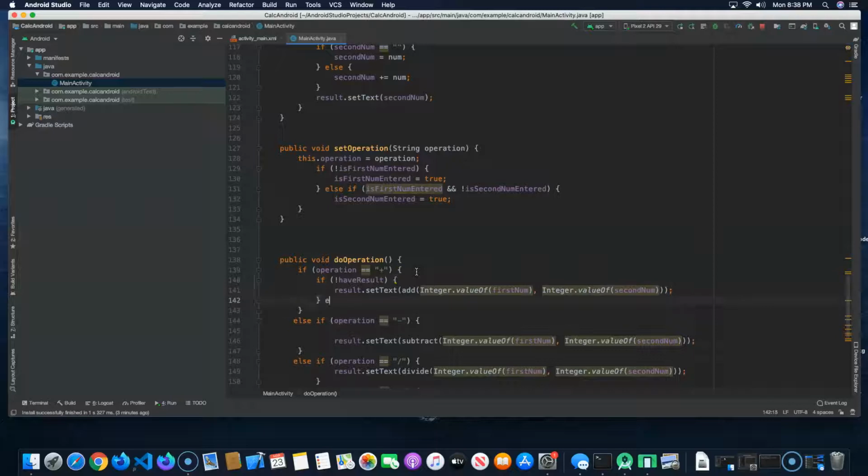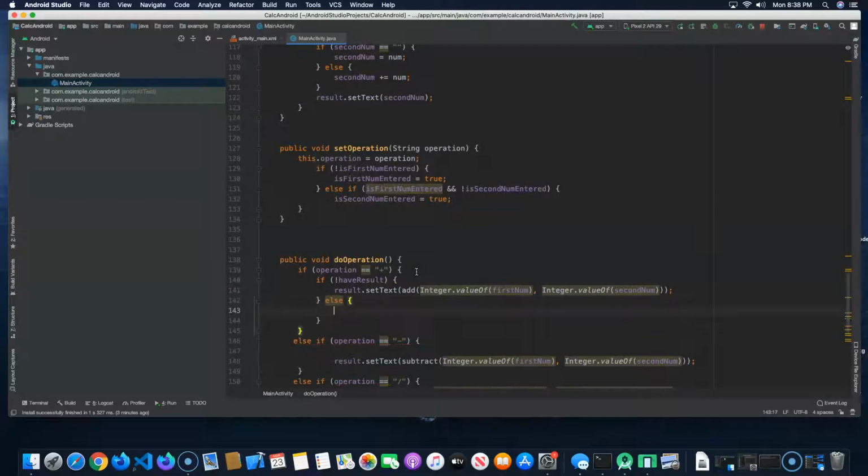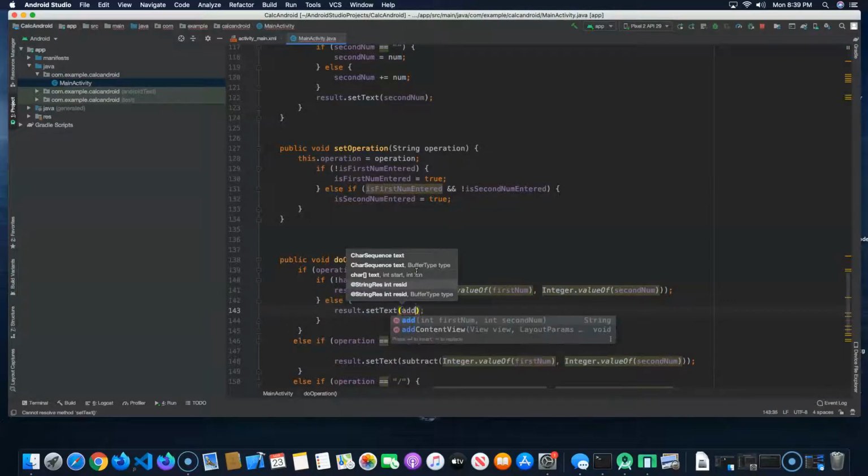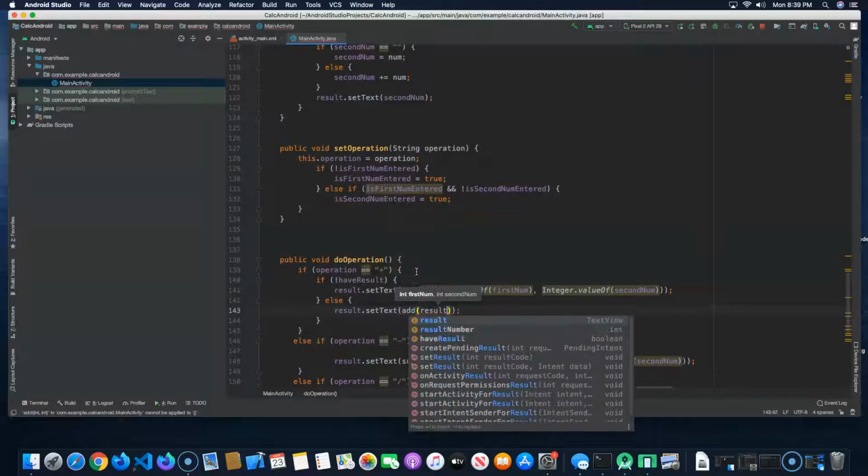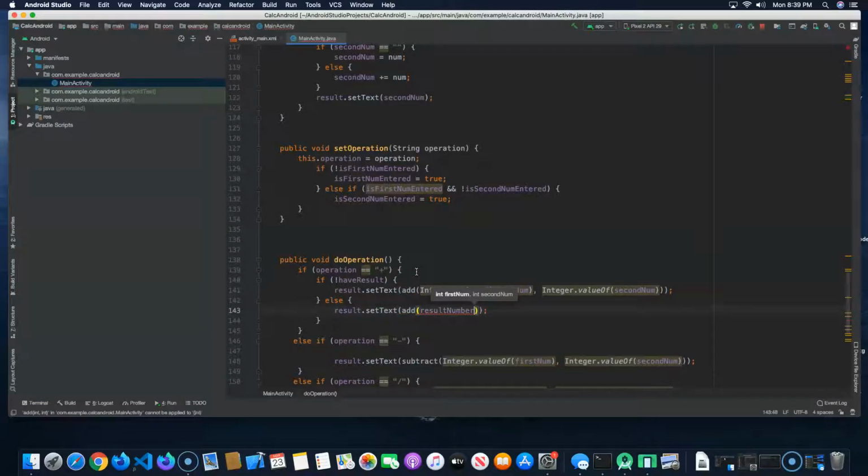And else, if we do have a result, then what we want to do is result.setText, and then it's going to be add, and that's going to be result number, and then we're also going to put in integer.value of.